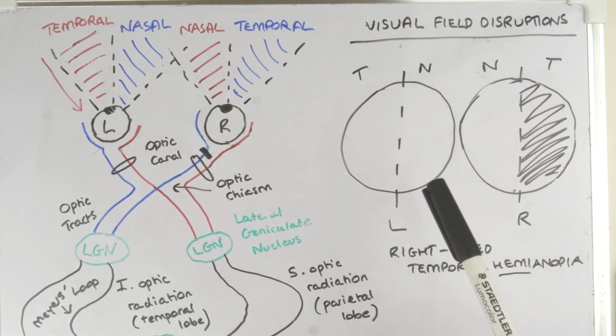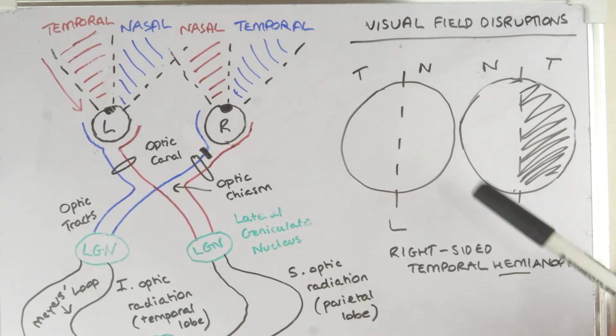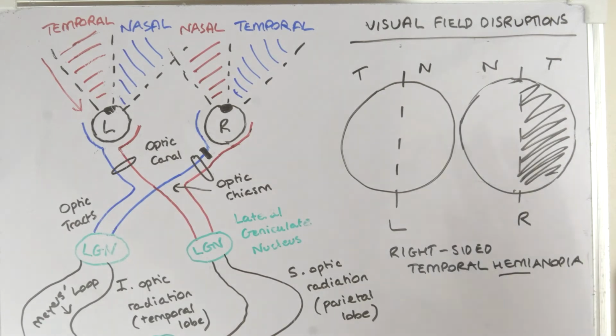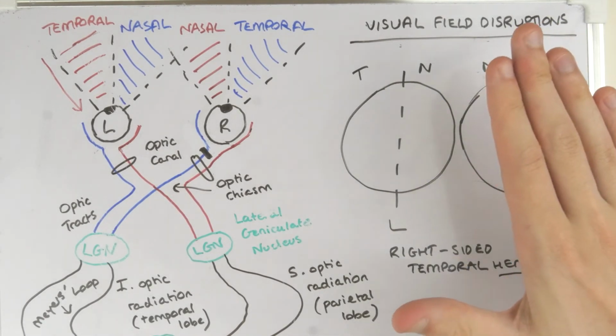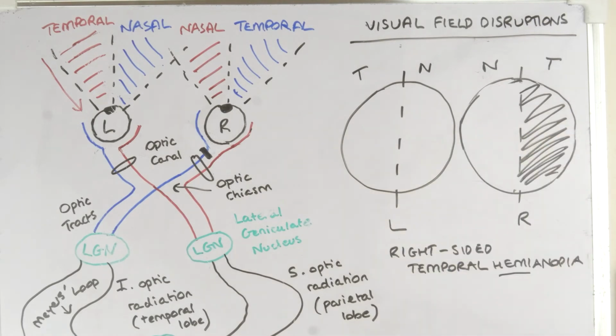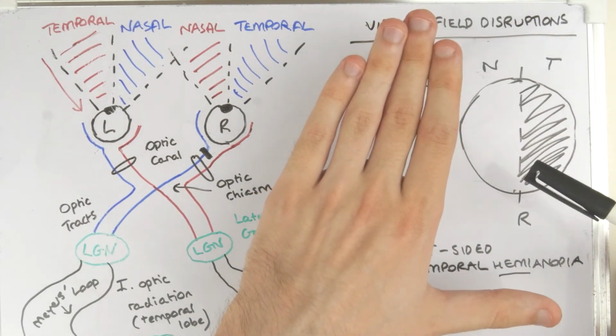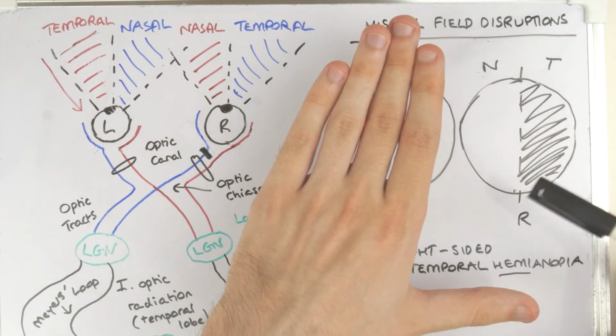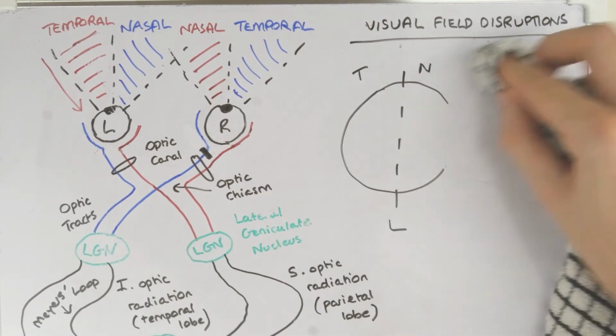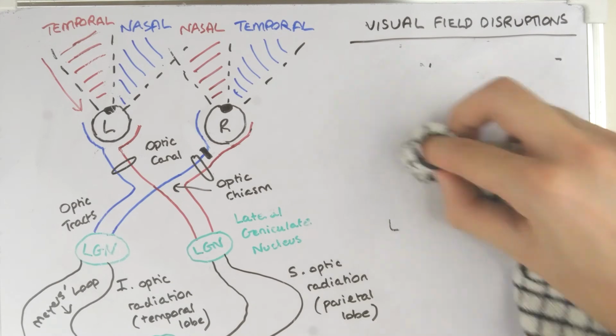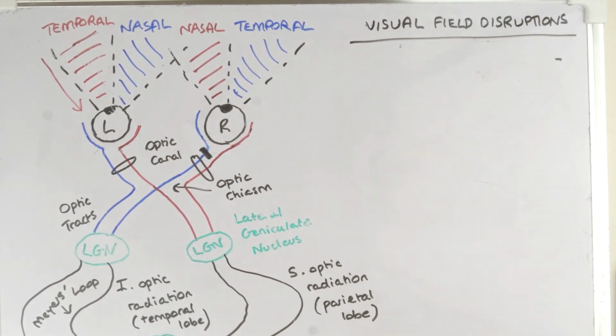But crucially, the left eye is unaffected. But remember, this is what the patient sees. So if they close their right eye, they'd be able to see okay with the other eye. But if they were to close their left eye and only leave their right one open, they wouldn't perceive things to the right side of them. And that would have similar causes as things that would damage the optic nerve more directly, as we discussed before.